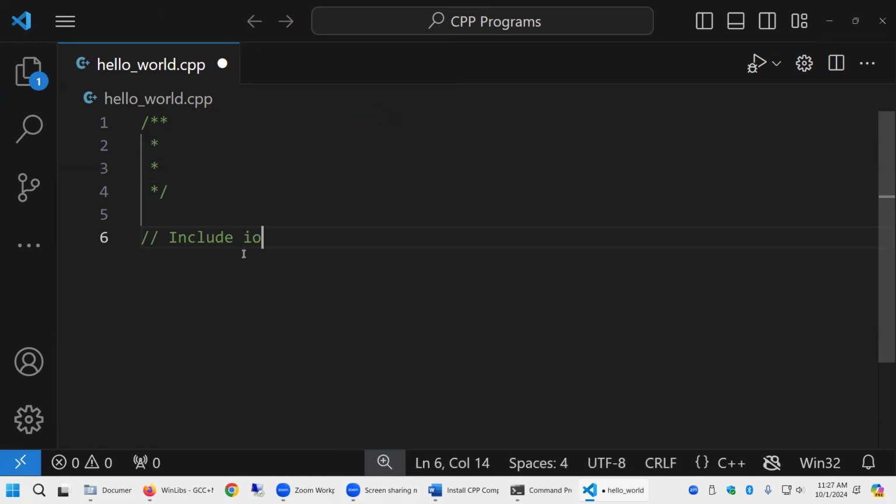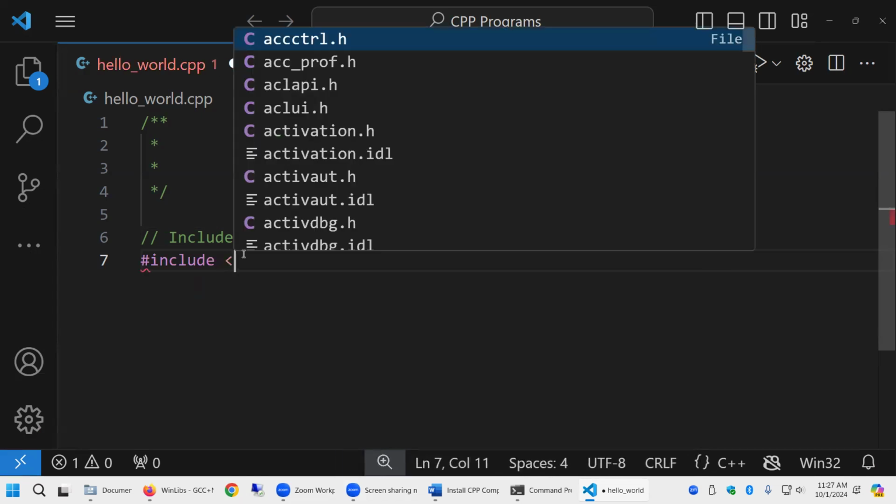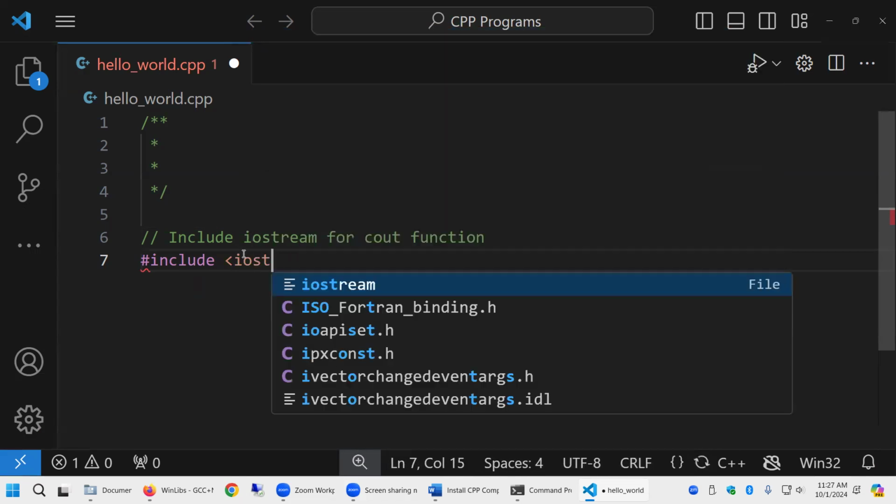We always include IOStream because we need that for the cout and the cin function. And just like we did with our robots, we include, and this is a built-in one, so we use the little less than sign, IOStream.